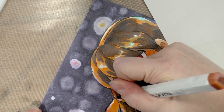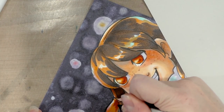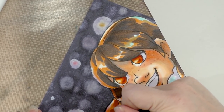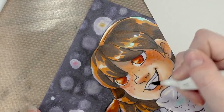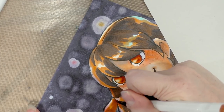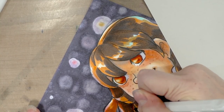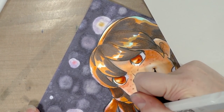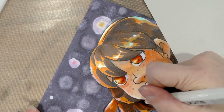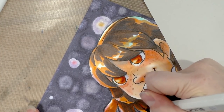Like, I bet you could get a really similar effect with Ecoline water-based watercolor markers and water because the dyes in them are very reactive. In fact, I'm pretty sure in my field test video where I render a really, really cute mermaid with the Jane Davenport mermaid markers, I was able to get sort of a glow effect. And you can also just draw in your glow by hand. You can also use color pencils, which, depending on how I feel as we near the end of this piece, I may pull them out.